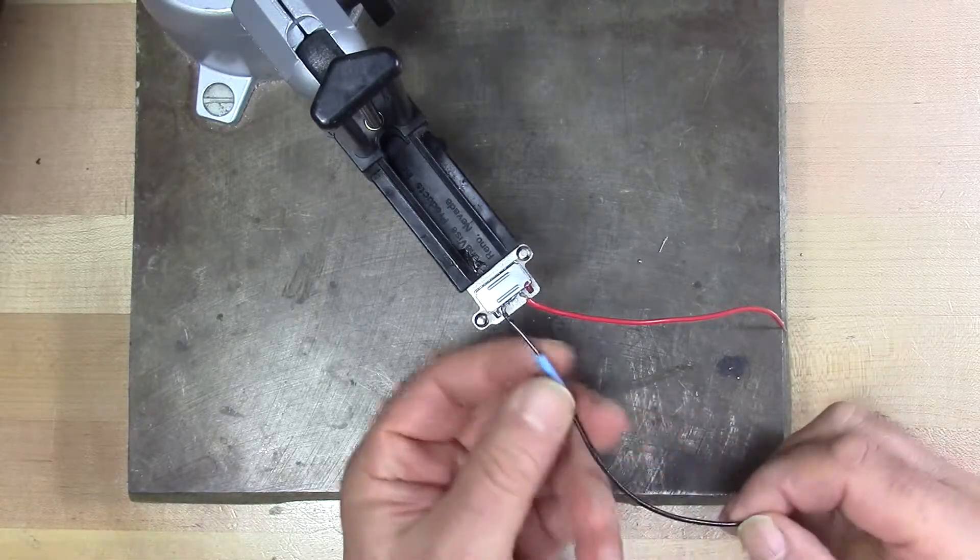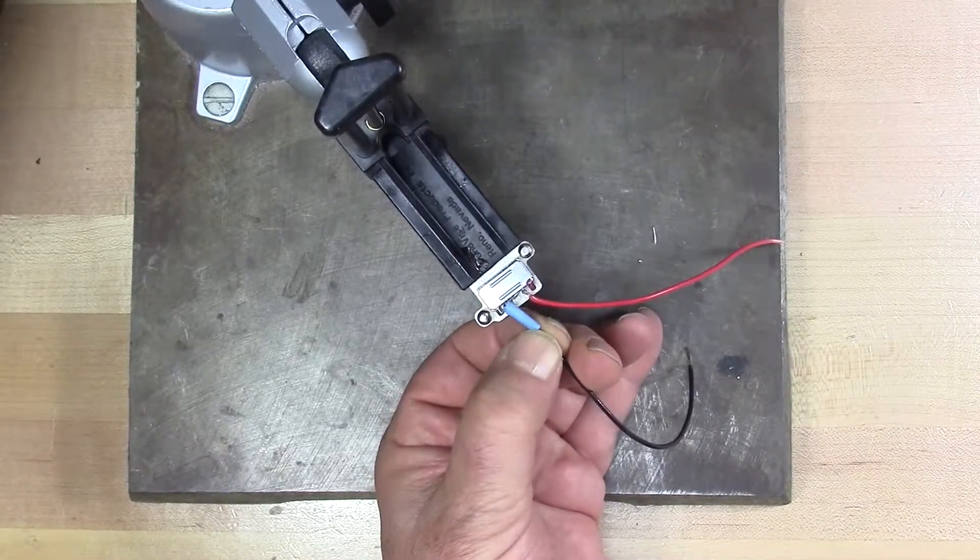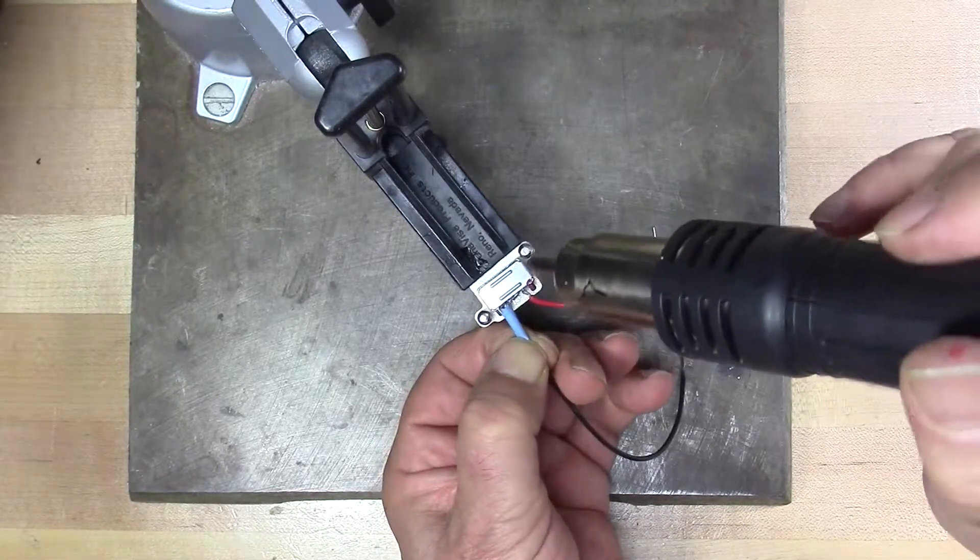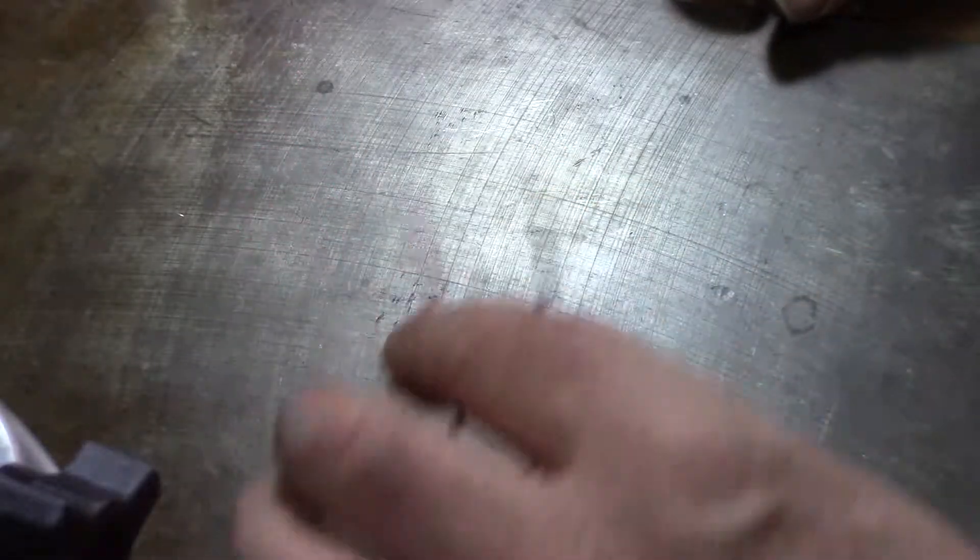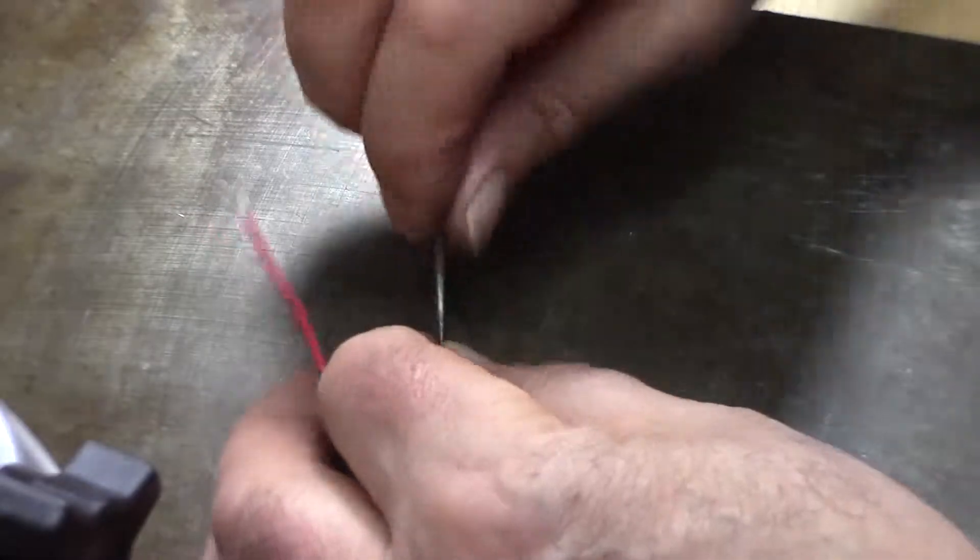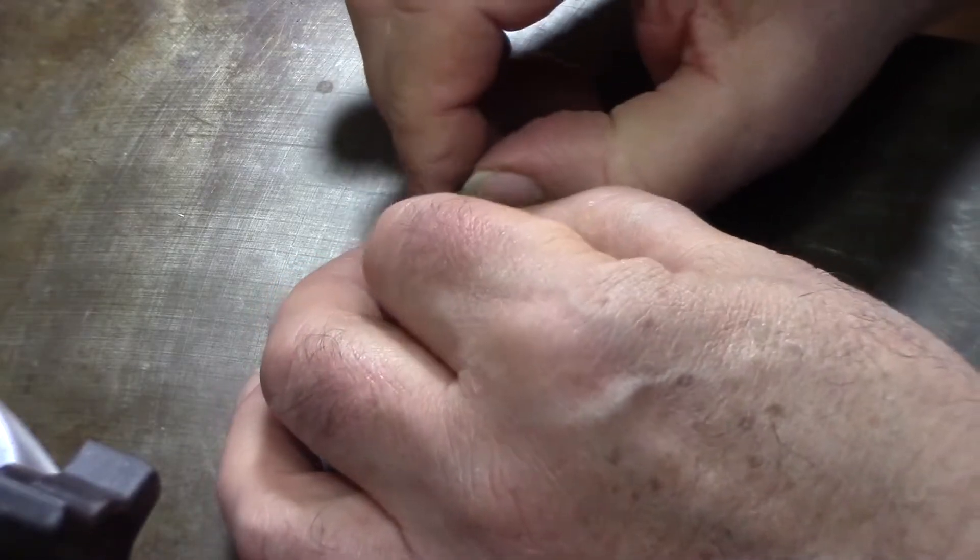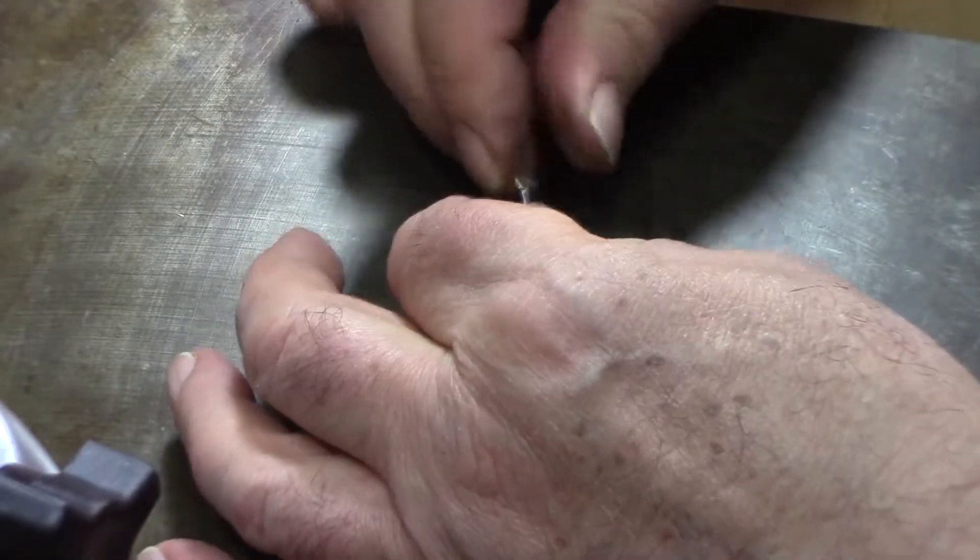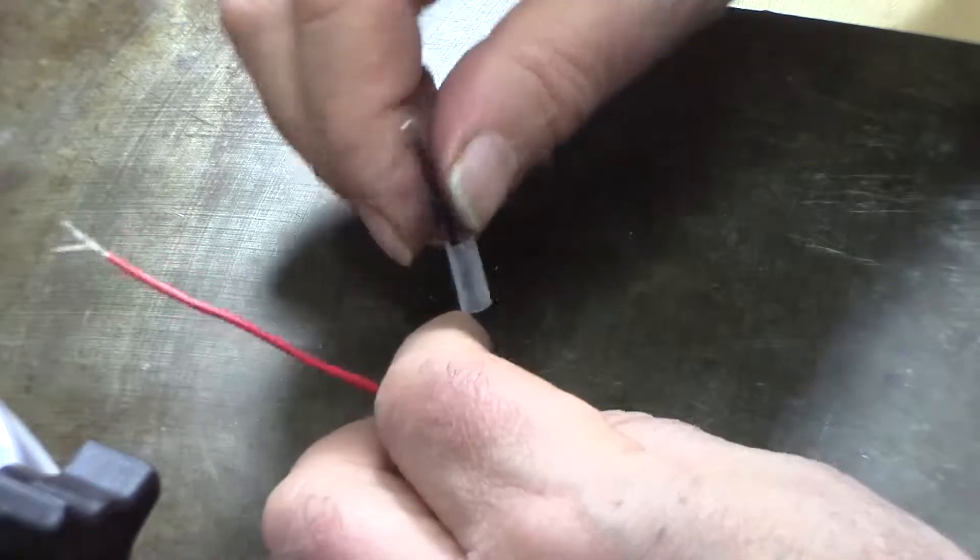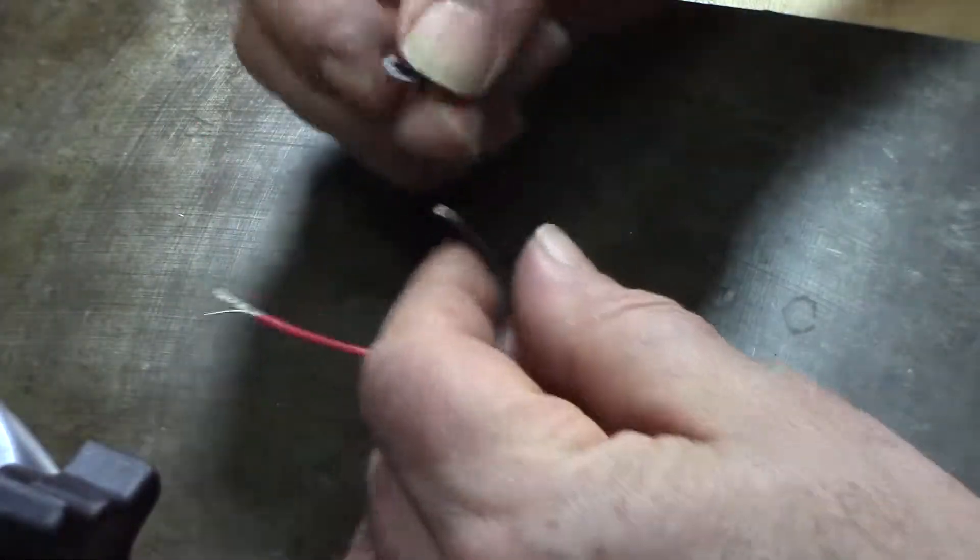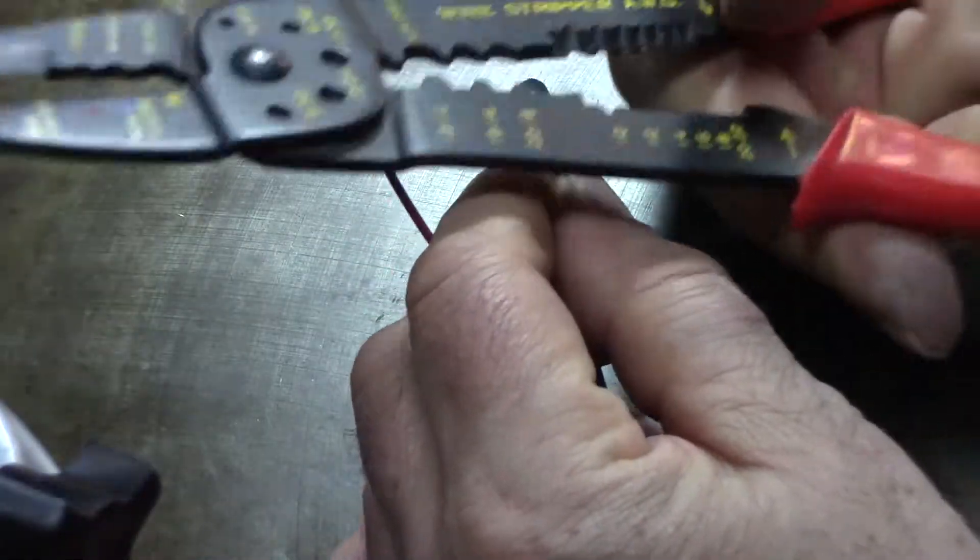And having passed that, I'll put some heat shrinkable tubing in. My concern is when these wires move around, I'm concerned about shorting it. In this case, shorting pin 4 to pin 3. I'm using a hot gun, sometimes called a surface mount rework station. And now, for this particular wire, I'm twisting the stripped end and doubling it up. Putting a larger piece of heat shrink on and then a ring terminal.